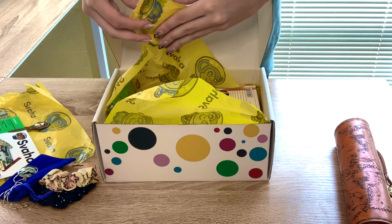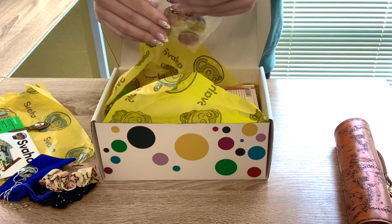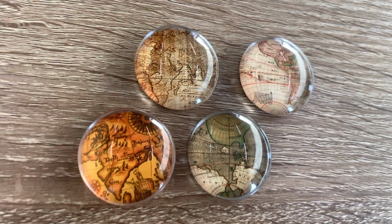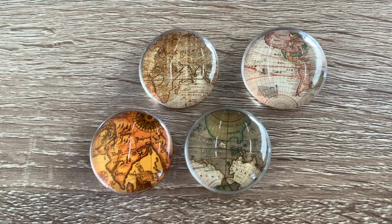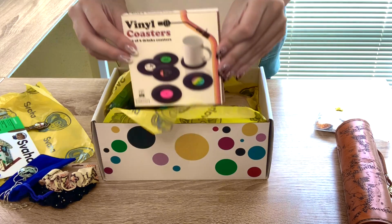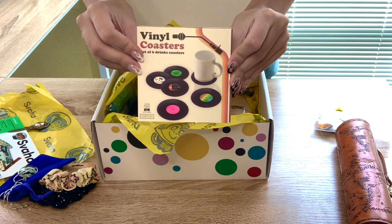Next I'm grabbing this little package which, when unwrapped, contains glass world map magnets. How cute are these? The next thing in this box is a super rad vinyl coaster 6-pack.